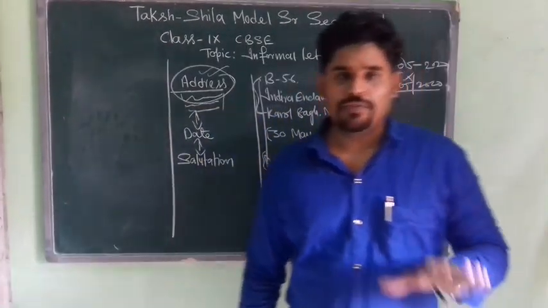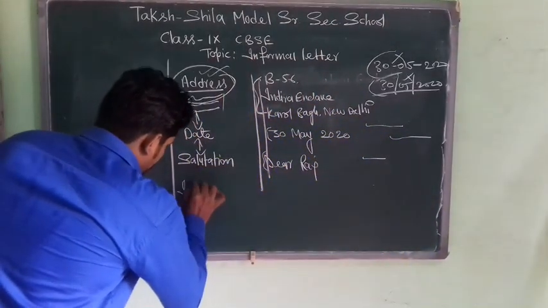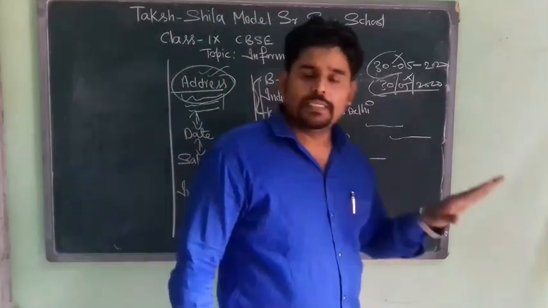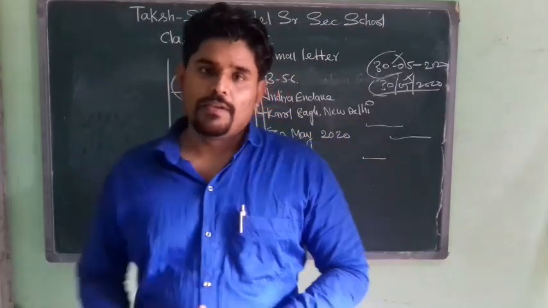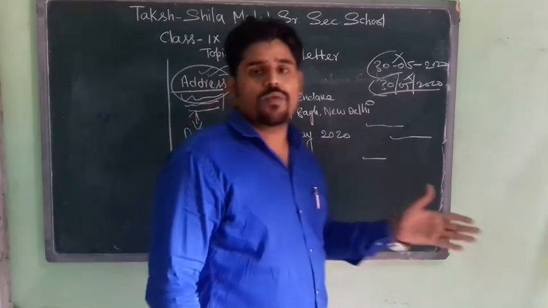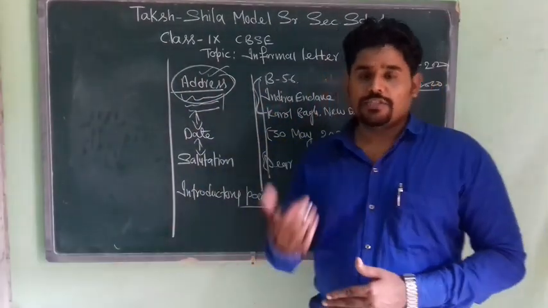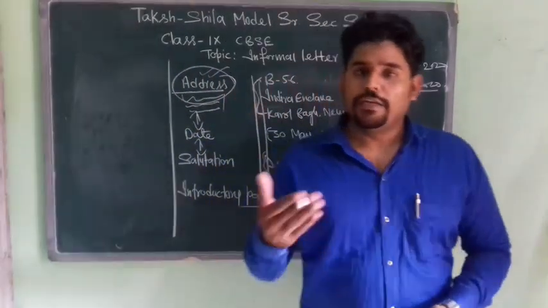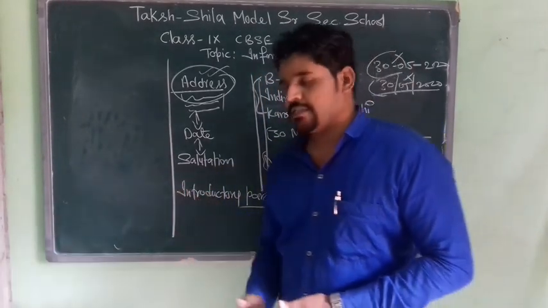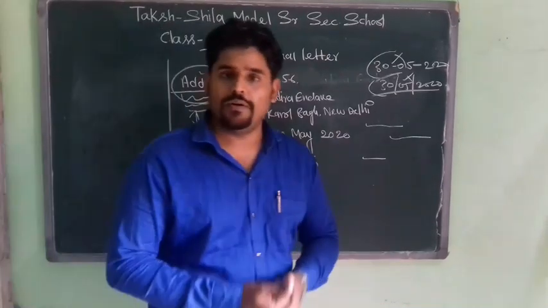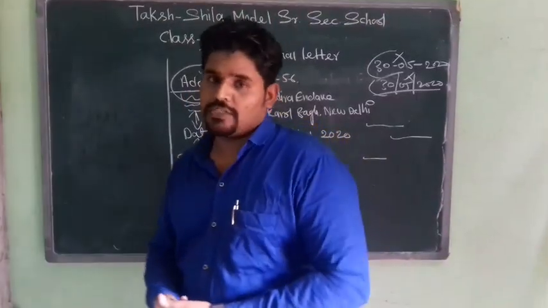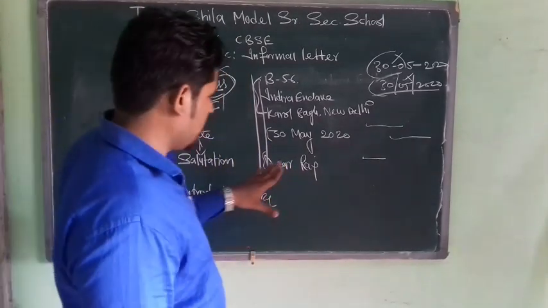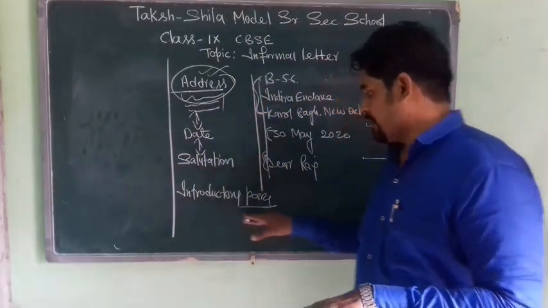And then there comes the introductory paragraph. What is an introductory paragraph? An introductory para is the opening sentence or sentences of an informal letter. And what do you write in that introductory paragraph? You just need to ask the recipient about his or her health, whether he or she is in good health or not, right? You can begin this introductory para by saying, I hope that you are in the best of your health. Or, it's really been a long time since I have heard from you. Where are you? Like these kinds of sentences, you can use while writing the introductory para, right?